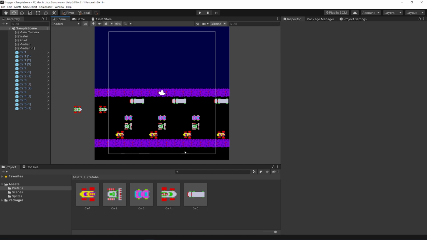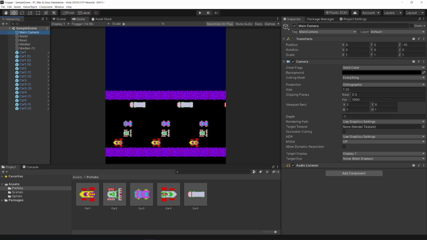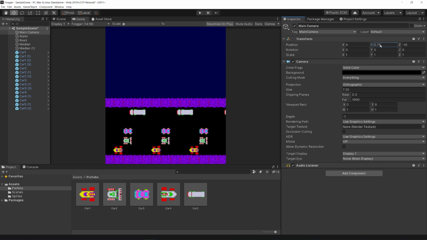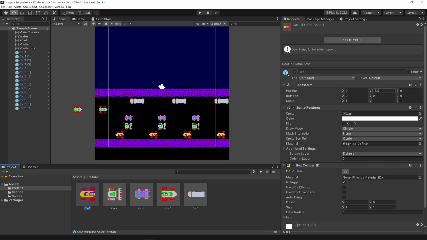And there is a gap at the bottom now, which is actually not really a problem, but we want that gap at the bottom to really be at the top, because that little extra space there is where we're going to put some UI. So we can instead change our position of our camera, right? If we adjust the position of our camera to be 0.75, and now that sits perfectly at the bottom, it will give us a little bit of extra space on the top to put some UI. All of our cars line up exactly 1 unit apart, and so we're all good there. We fixed that problem.